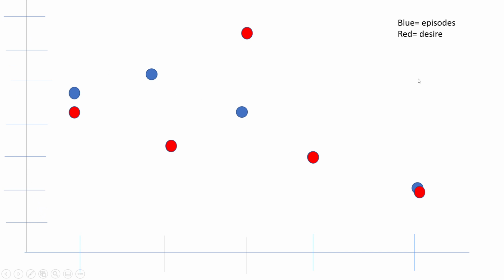Because my highest number was 33. My blue dots are episodes per week, and my red is desire to go into the medical field. I have the numbers right here in my lap. Episodes per week is 0, and 24 people is the blue. And then for red, we had a 1 degree desire to go into the medical field with 22 people.